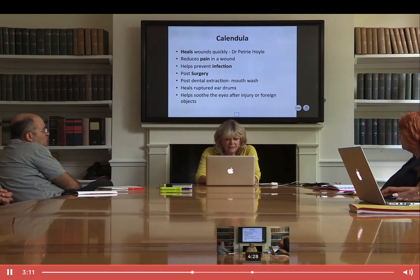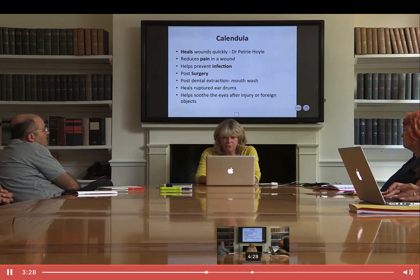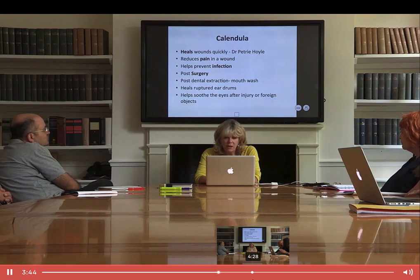It's a remarkable fact that in those 4 years, Dr. Hoyle did not see a single new case of tetanus or gangrene develop under homeopathic care, despite the direst conditions of the soldiers with septic wounds. To quote Dr. Petrie Hoyle, I have used this calendula on all sorts of wounds here on the front, pouring it into compound fractures, using it on blackened wounds, as many men arrived here from the front with their wounds not dressed for 4 days, hence the torn flesh was in some instances black and offensive. But to calendula alone, I attribute the quick sweetening of all of these wounds.